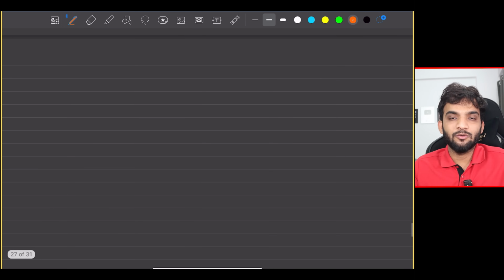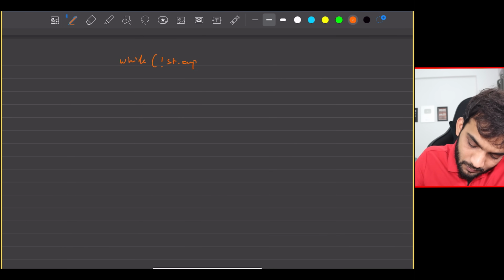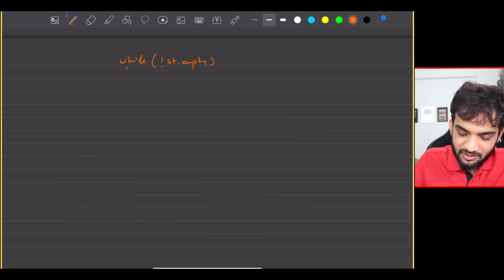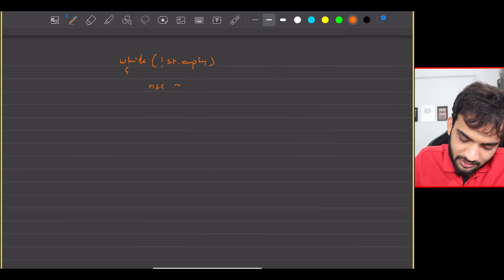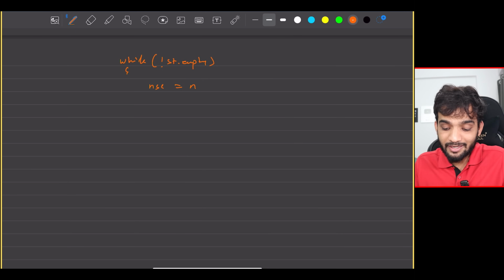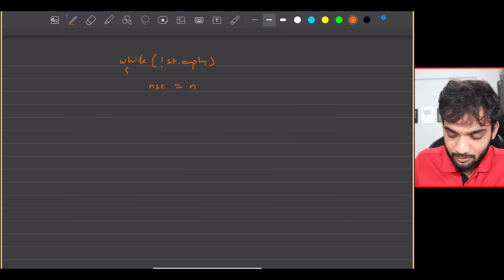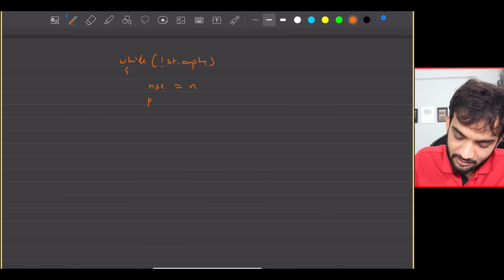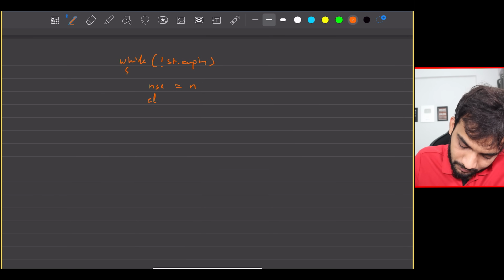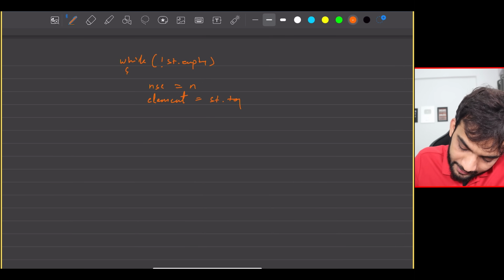But what if there are elements left over? So I'll still have to run a while loop for it. So if there are elements left over, you will say while the stack is non-empty. And no comparison this time. You can say that the NSE for sure is n, because these elements don't have a next smaller element. So I can take it as n. What about this particular element? It is st.top, and I can do st.pop.